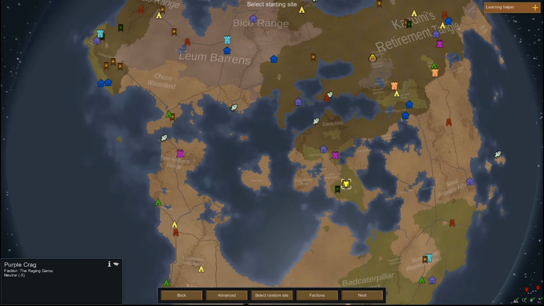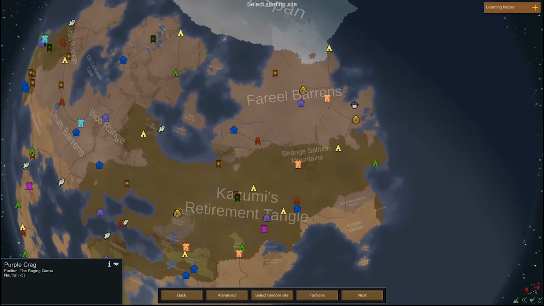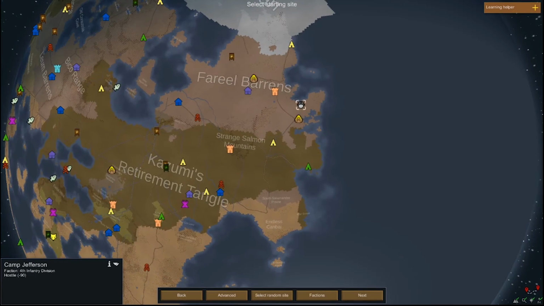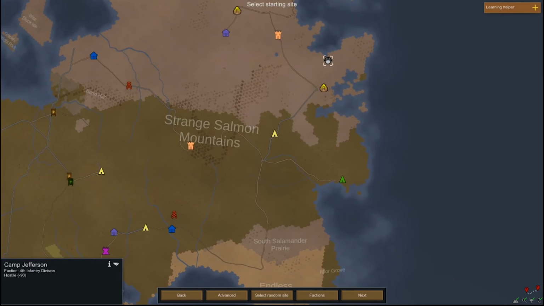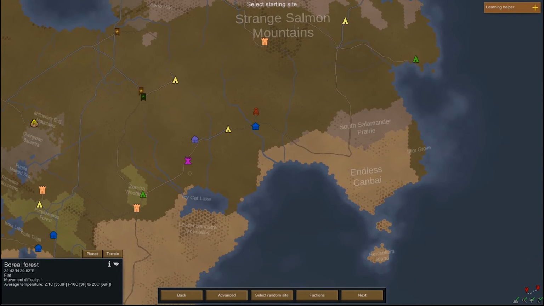Didn't I remove the Kirin? Is this not a Kirin? And there is always only one of these guys. I don't know what it is. There's only one of this faction. Ever. What are we talking about here? Average temperature 2. Average temperature 3.